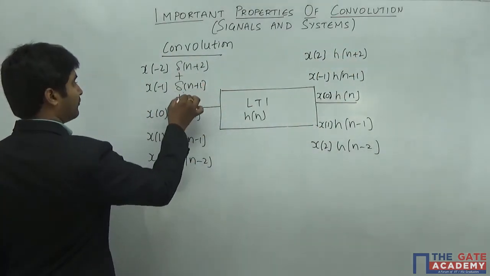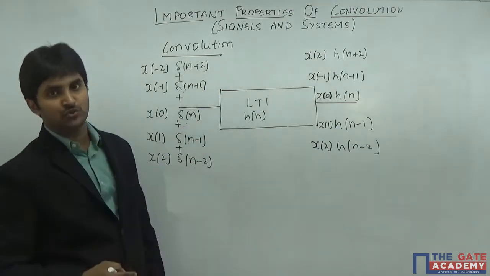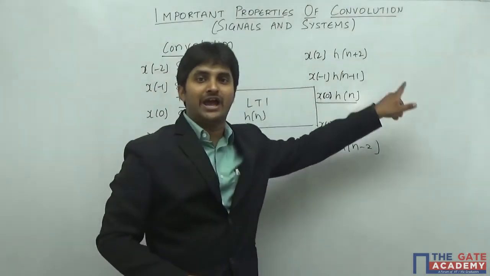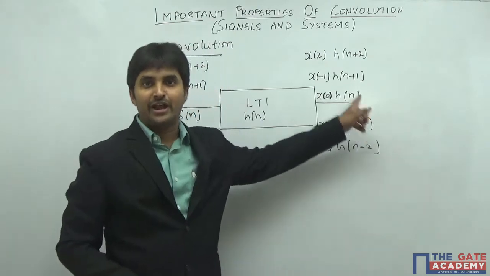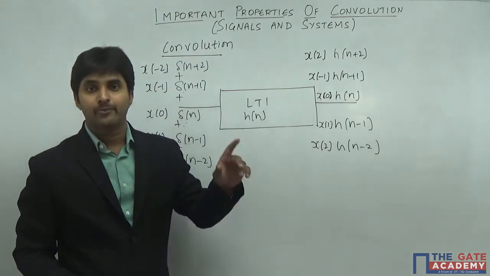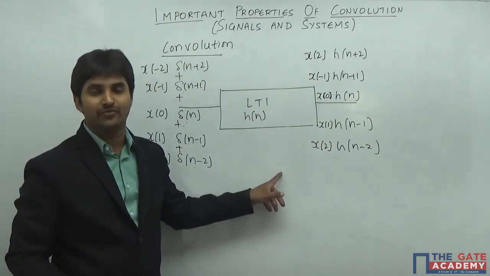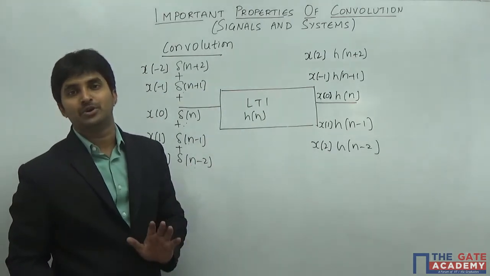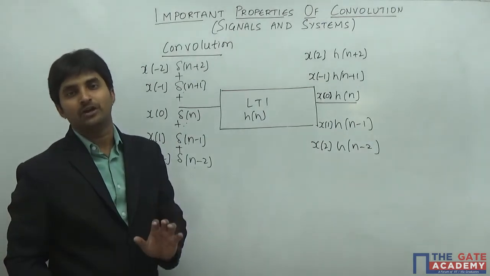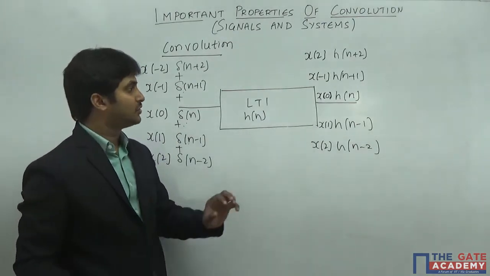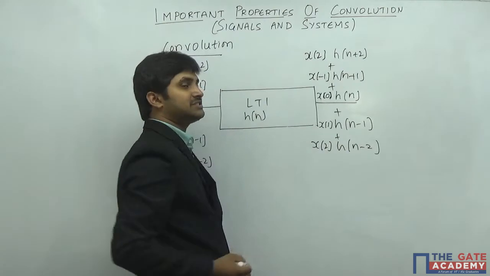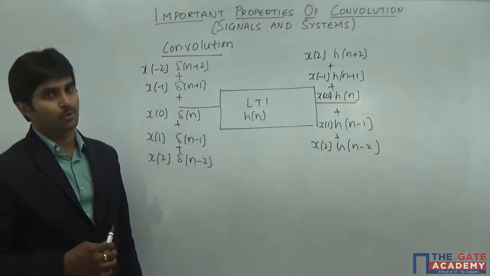Now I want to add all of them. Is this possible or not? If I add all of them at the input, at the output also I should add all of them. Is it okay? Yes, because the system is linear, and a linear system should also satisfy the property of additivity. Additivity is part and parcel of the property of superposition, which a system must satisfy to be linear. So if I add at one end, at the other end I also have to add.